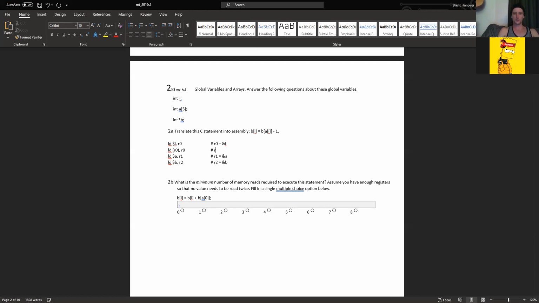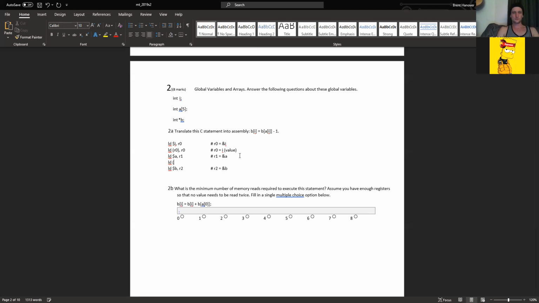Now R0 equals value of I. Likewise, we just need to load A[I], and then we don't need to touch A anymore. So we can do an offset load from A, R0 into R1, which means R1 equals A[I].